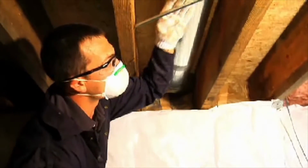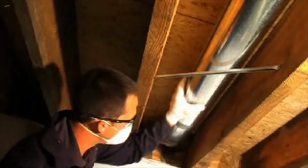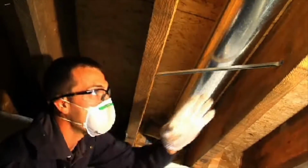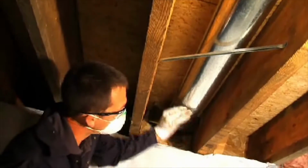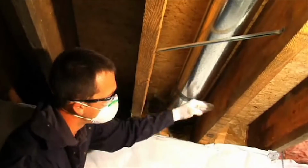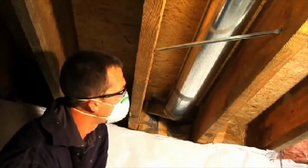Also want to look and make sure that we have supports on every duct. Every joint where there's a duct should have a support. So here we have one back here. It's not even touching, and we also would want to put one right here where the joint is. And then every 5 feet or whatever length of duct that we have.